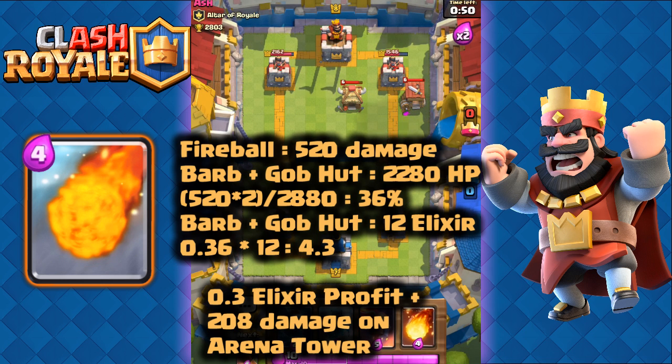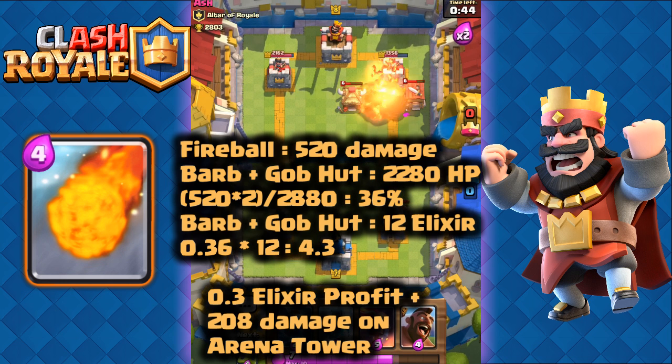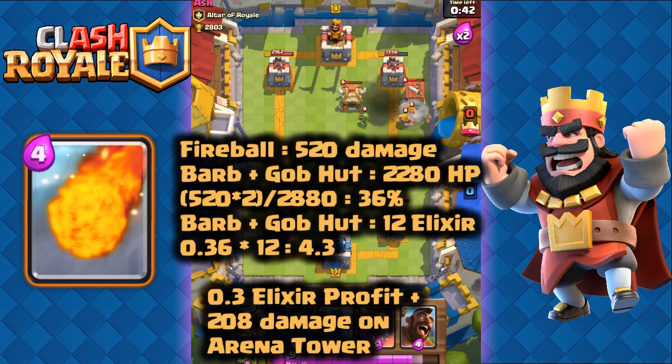So what this means is that you spent a 4 Elixir card onto both the Goblin Hut and Barbarian Hut to deal a damage value of 4.3 Elixir. So you gained a profit of 0.3 Elixir and 208 damage onto the Arena Tower. This is how you beat Hut spammers, by making rewarding moves.